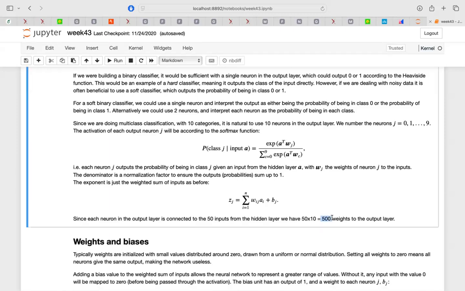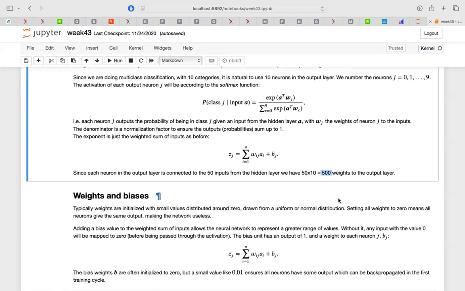So we had 3,250 parameters from the hidden layer, and then we have 10 nodes in the output layer, so 10 biases, plus 500 weights. So we're going to have 3,250 plus 510, which gives us 3,710 parameters to train here. That's the total number of parameters which we need to train in order to figure out whether our model is doing a good job or not.